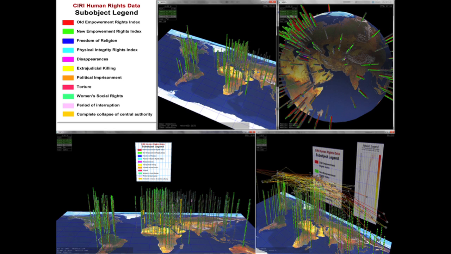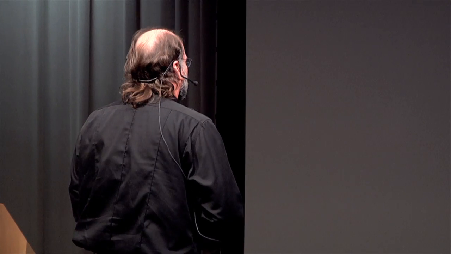Human rights data, we've been trolling the web for different database types. We've looked at human rights data, all the different parameters, and if you zoom in, you can actually see the individual points, complex representations of the different parts of human rights.